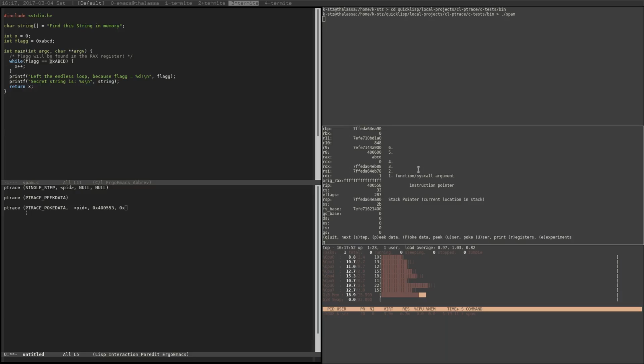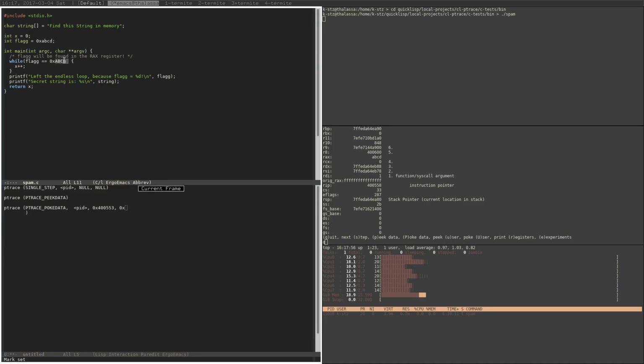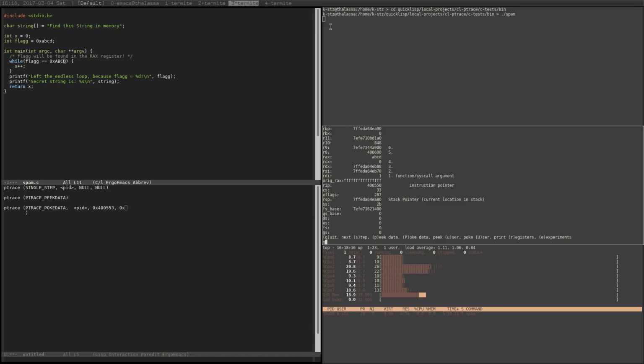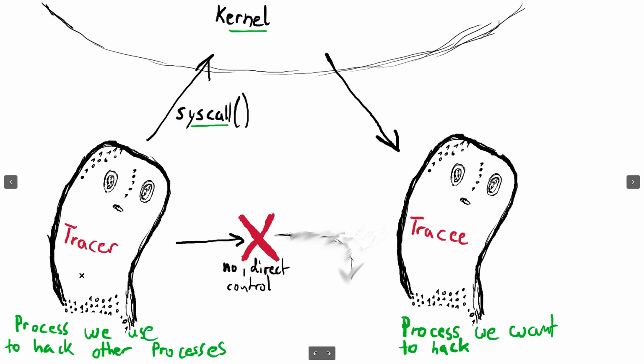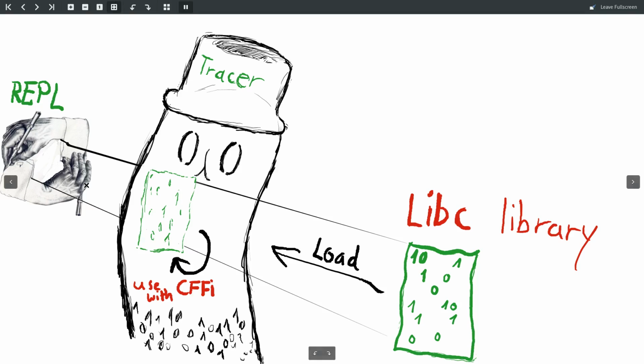In the previous video, we saw how to hack processes by changing the process memory. But the processes we conjured thus far were just toy examples whose internal workings were well known by us, and its state was even captured conveniently in an endless loop. The spam program was written merely for a proof of concept, firstly as a sandbox for ptrace and for its use through a Lisp system.